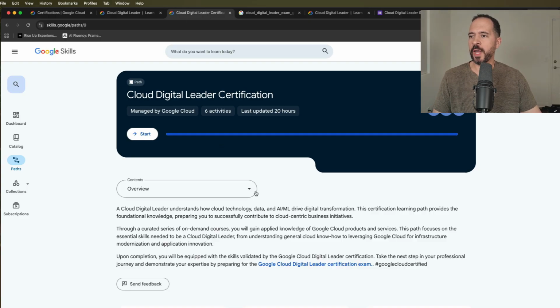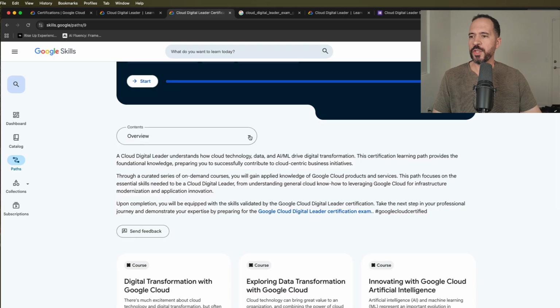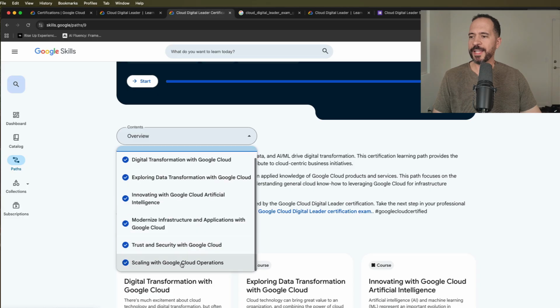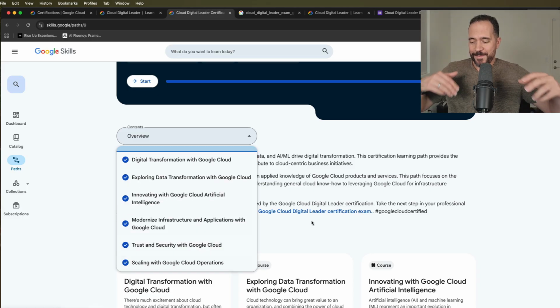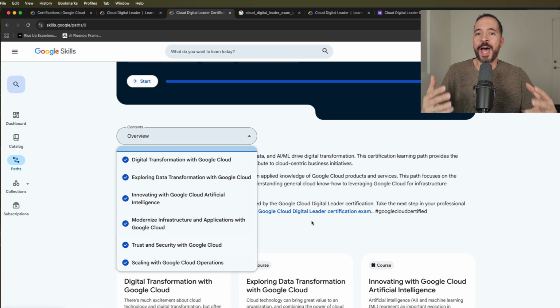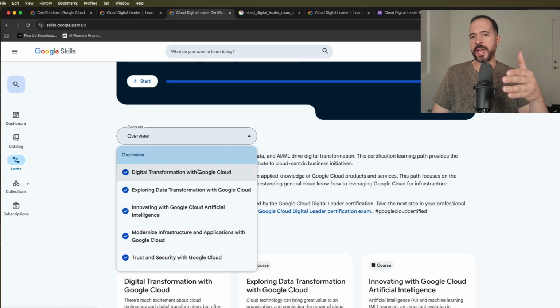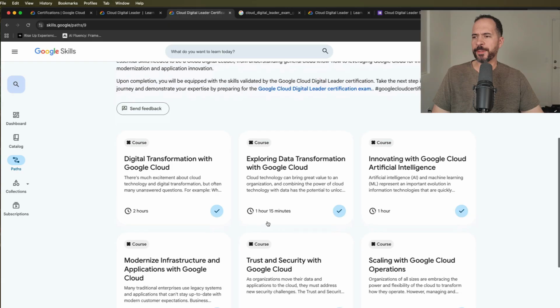And I'm going to give you a little bit of an overview here. You click this drop down here, and if you notice, you have the 1, 2, 3, 4, 5, 6 different trainings. Now, Google could not possibly make this any easier than they already have. I mentioned how the exam was going to assess you on those 6 different areas. They literally have training broken down by modules based on how the exam is going to assess you. So you can see those here.